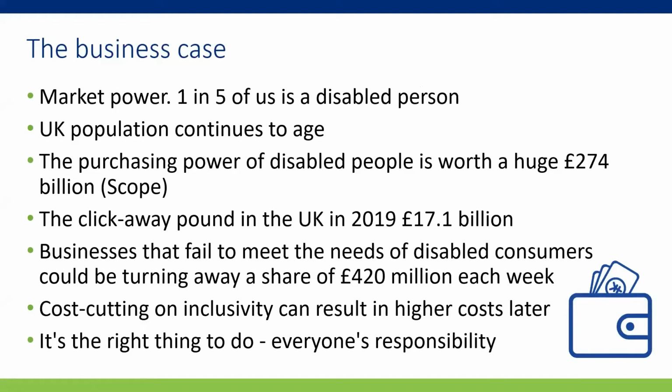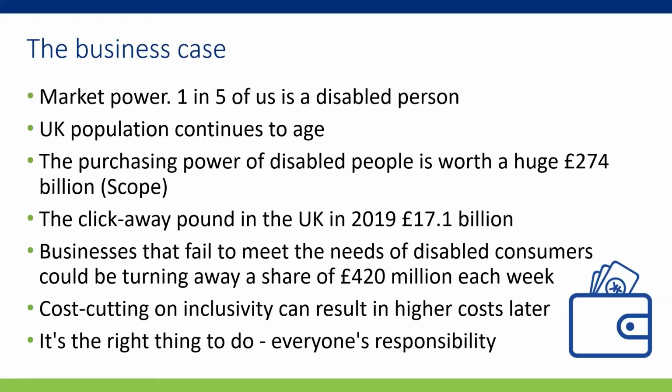So what is the business case? In terms of market power, 1 in 5 of us is a disabled person. So when I say us, it's because I am actually a disabled person and I use a wheelchair. But the UK population continues to age. This is a vast majority of our society that we need to consider as part of our business case.